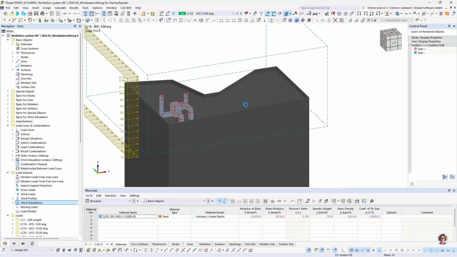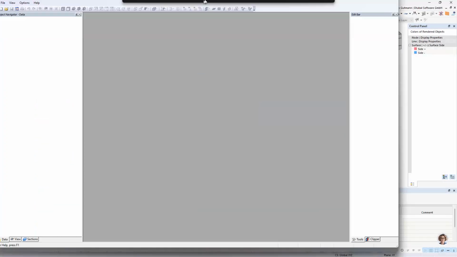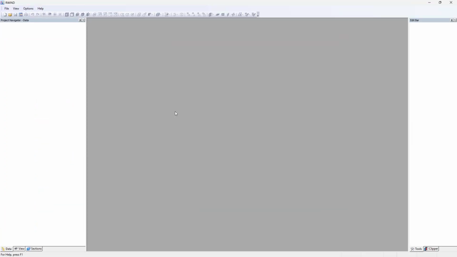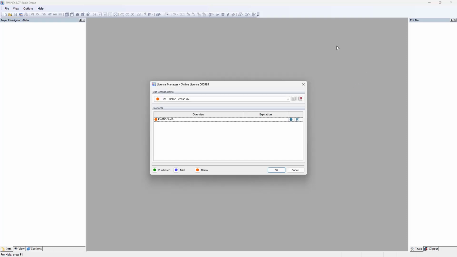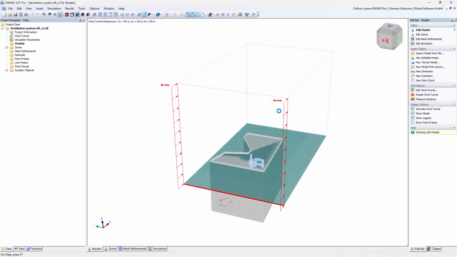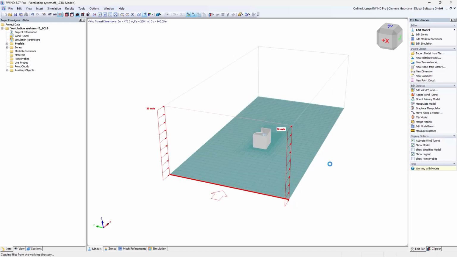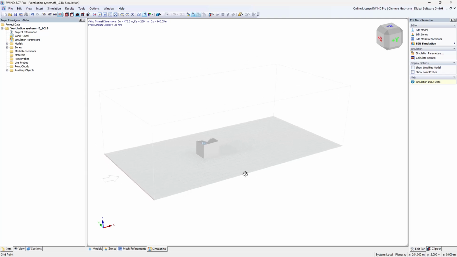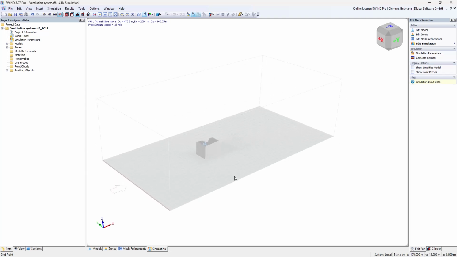RWind 3 is started up, on the wrong monitor. I need a license. And now the objects are placed, and what you just saw is the automatic resizing of the wind tunnel. This is another advantage of RWind.